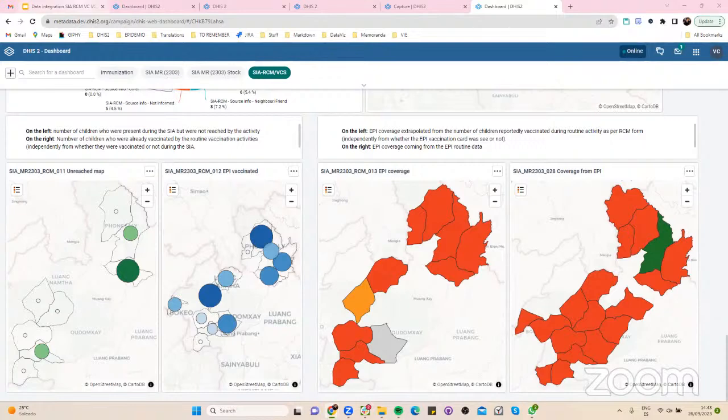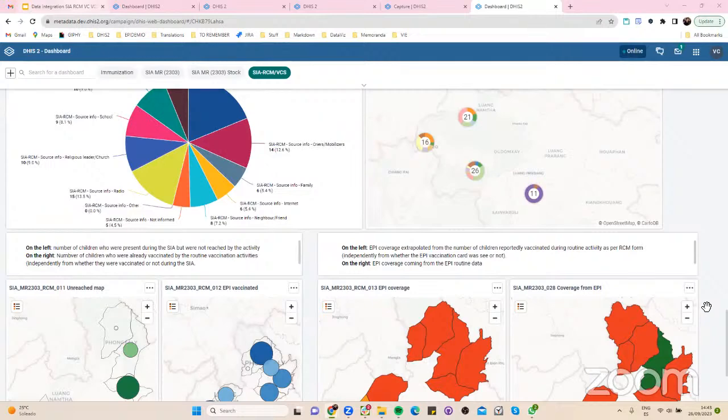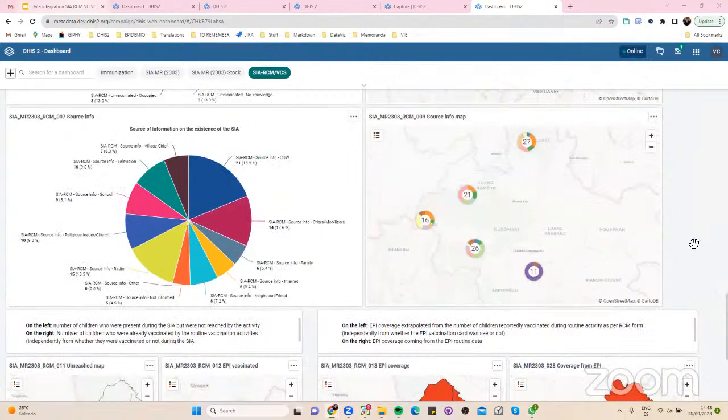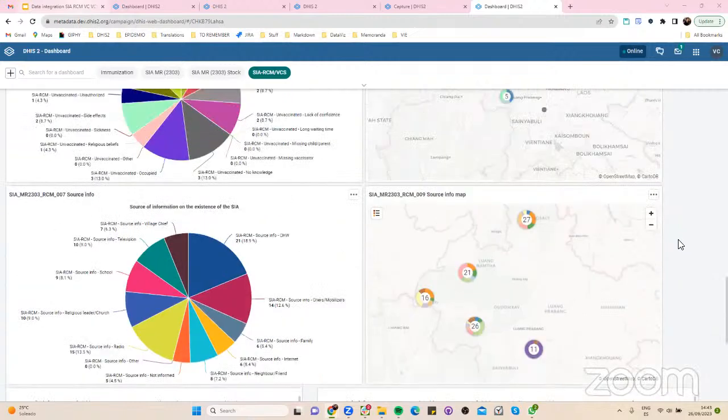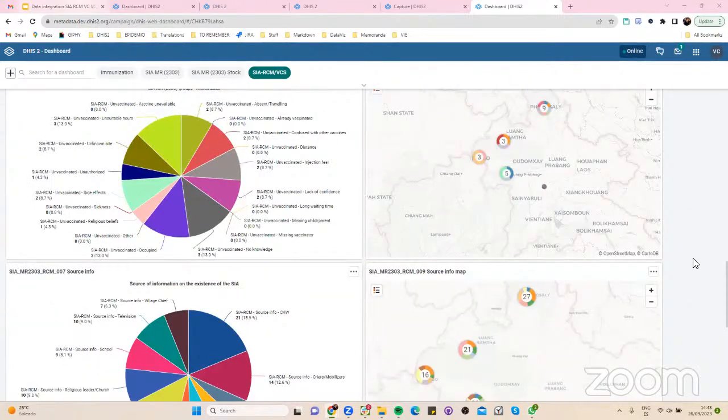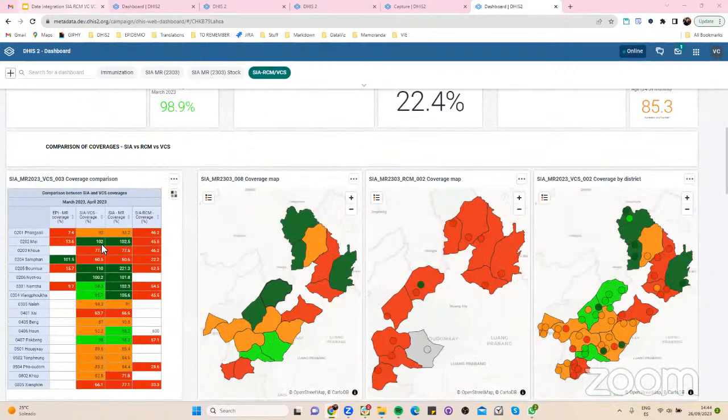Of course, this information needs to be run according to protocols and such. This is just the very last step, so the outputs from all the activities. Of course, this information has no validity whatsoever if the surveys and the RCM per se are not following a substantial and well-done protocol for implementation. And the same goes for the campaign itself. But you can start appreciating at least that all this information put together can give you an extra layer of information that you can start comparing within the EPI and across the different activities as well.